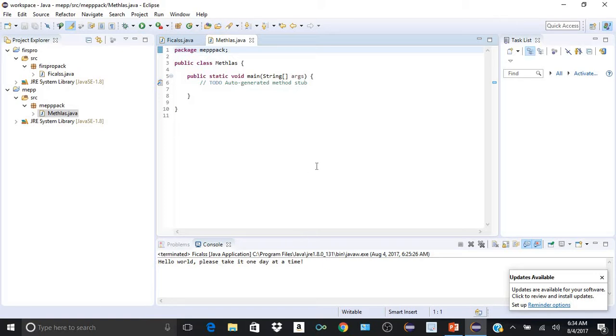After this, the first thing that we need to do is to set the access level of the user-defined method, or our method. Let's get rid of this. Let's say we need our method to be accessible both outside as well as inside the package. So we can set the visibility as public. And the next thing that we need to do is to put a static keyword in there. Static keyword indicates that we're not creating an object for this class.